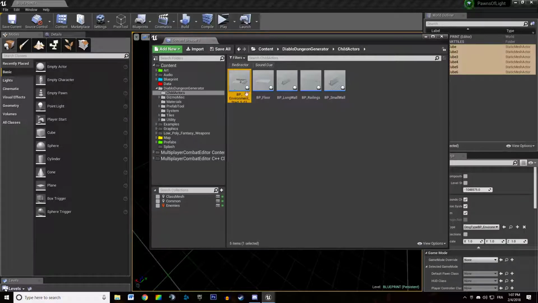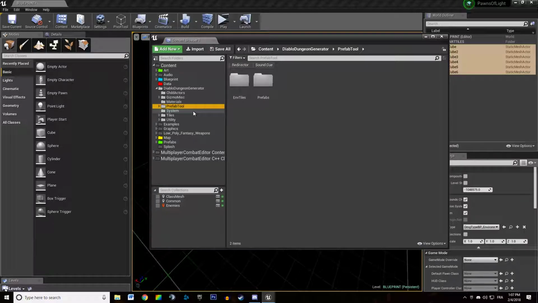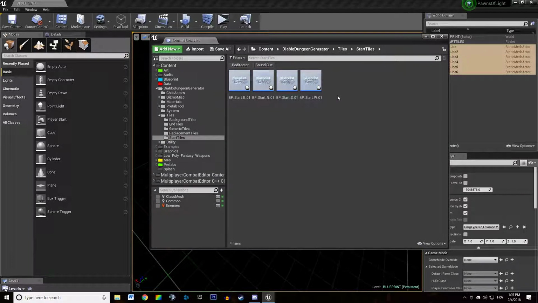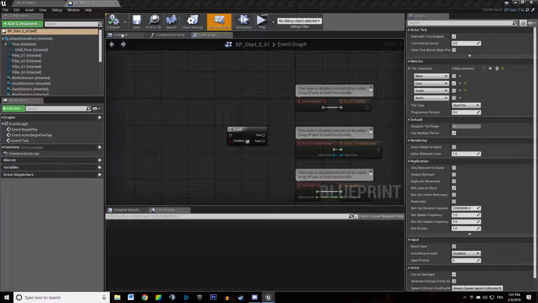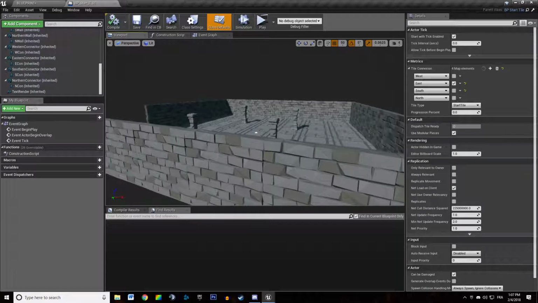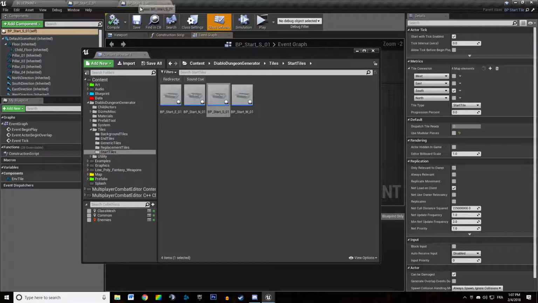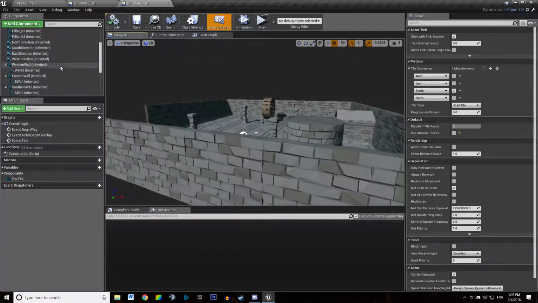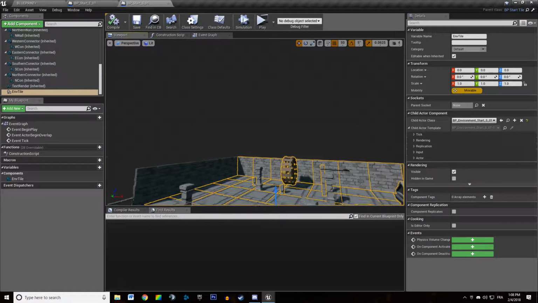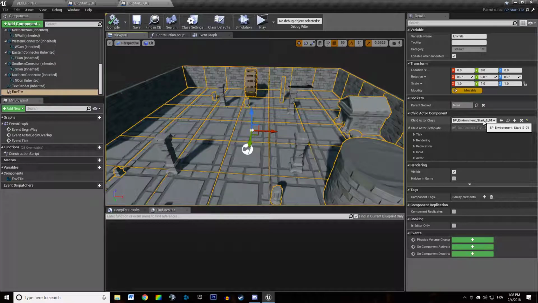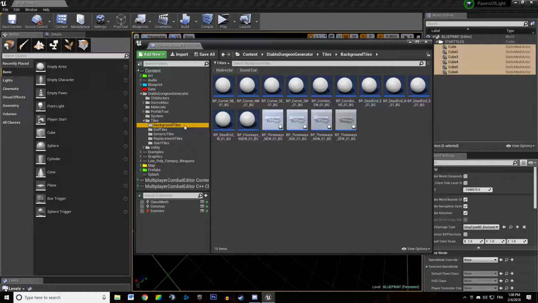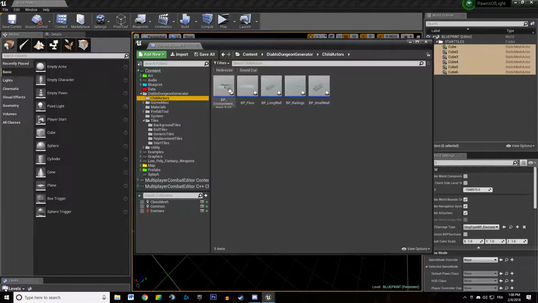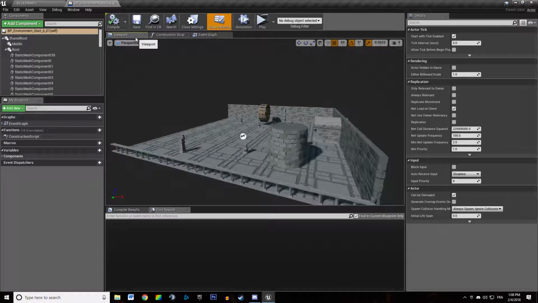For instance, I store it there, and then you want to open up your start tile, and you want to set your start tile as the blueprint you just created as a child actor component, and then you also need to set up your gizmos in there.